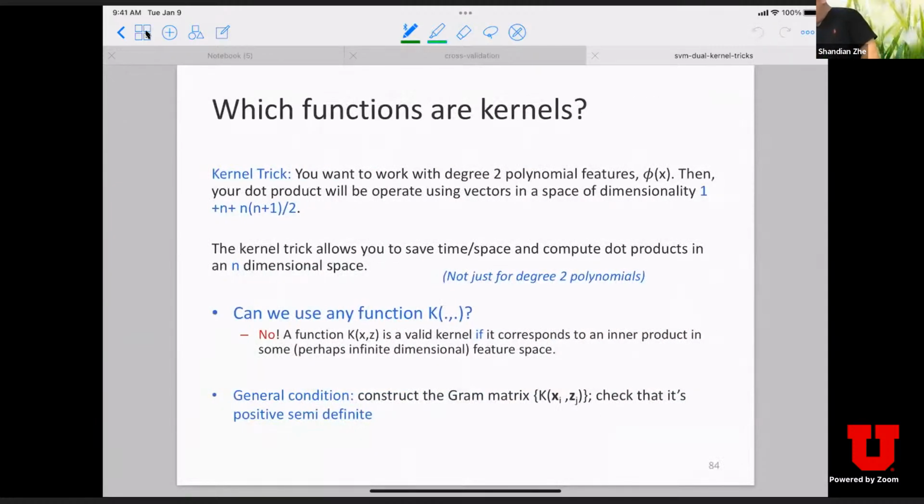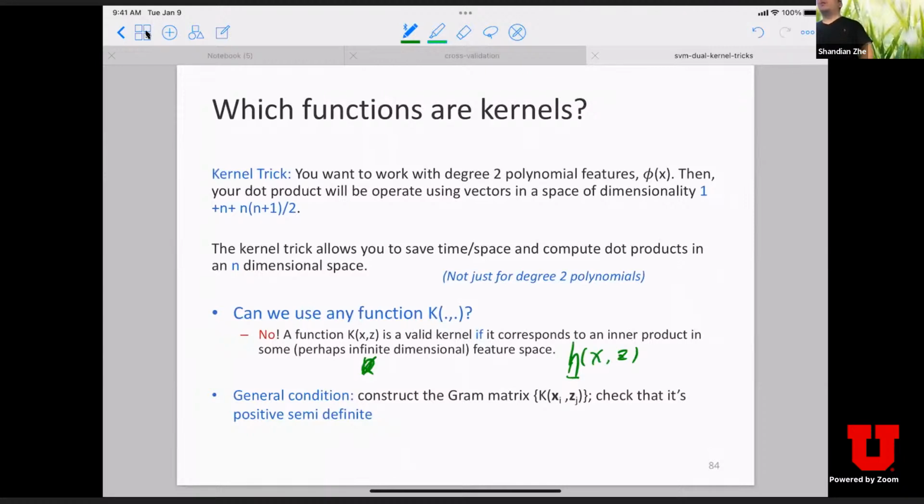So then, how do we show that an arbitrary function H, which is a function of two inputs of the same dimension, is a valid kernel function?